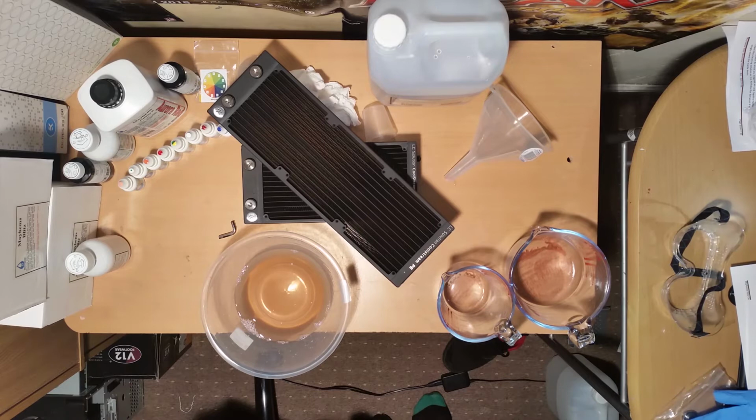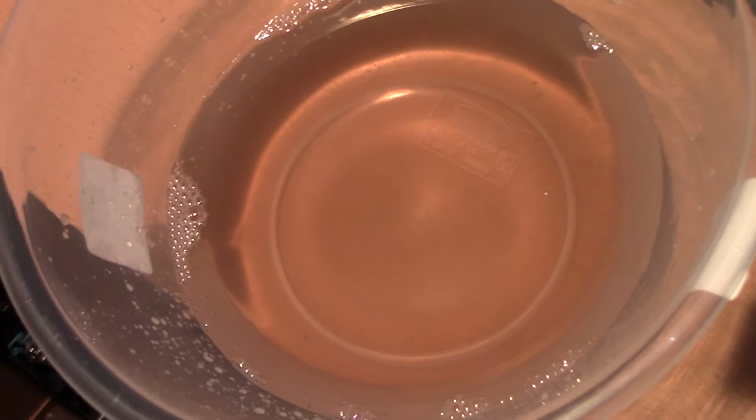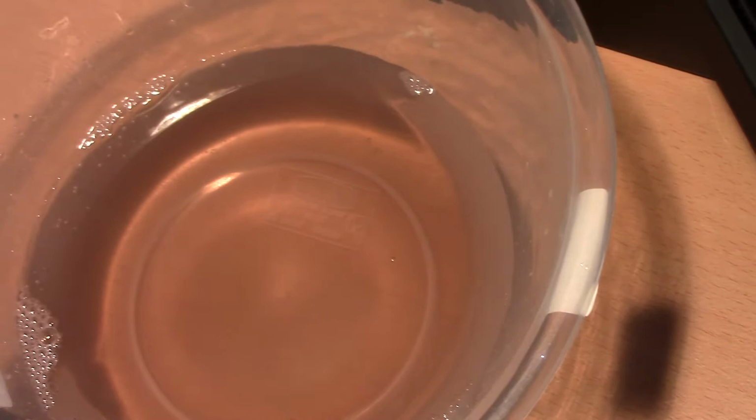Now, I'm just going to show you what's in the... see that. All that has come out of the radiators. I don't know if you can see that, it's not particularly good focus. I can't focus on that, but obviously that gives you an idea. This is the water that I've just cleared out, with those horrible colours. It's not very nice, but obviously the Blitz has done its job and cleaned all of that gunk and nastiness out of the radiators.